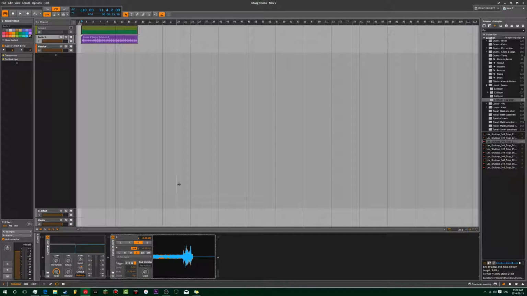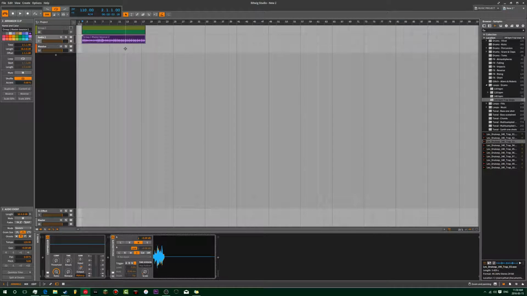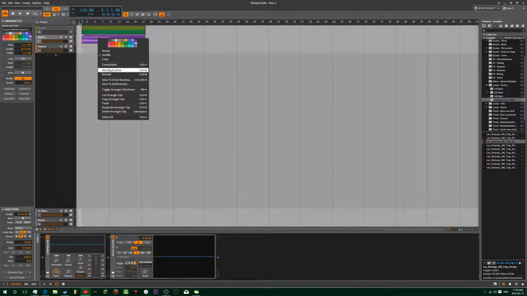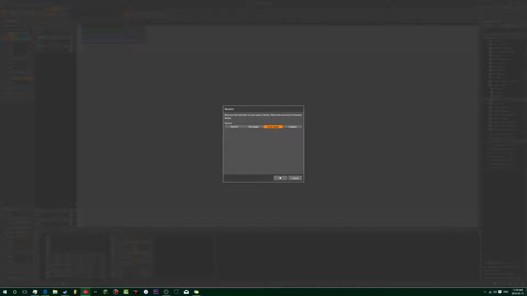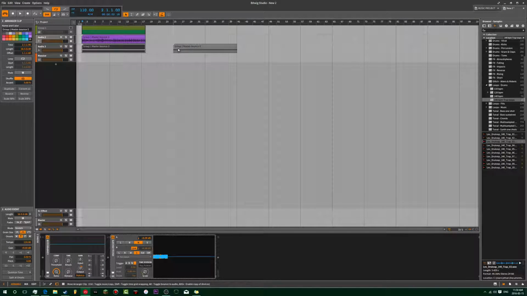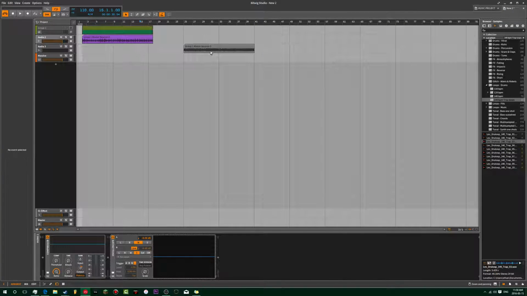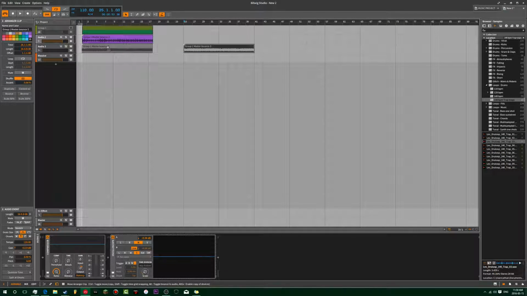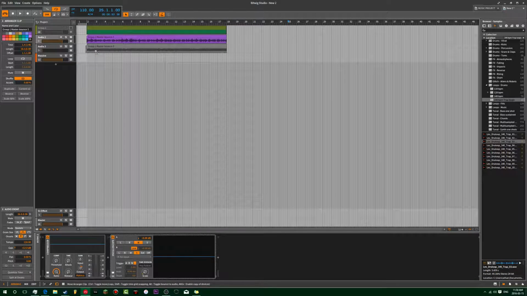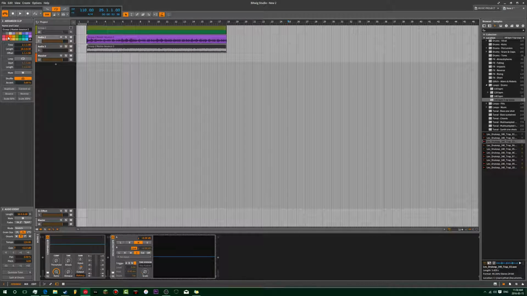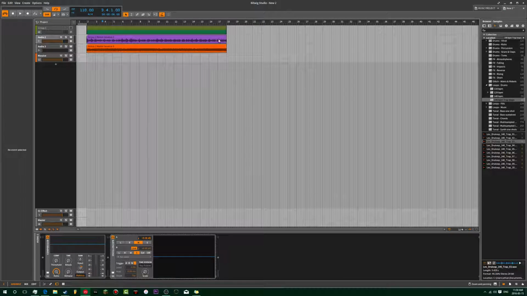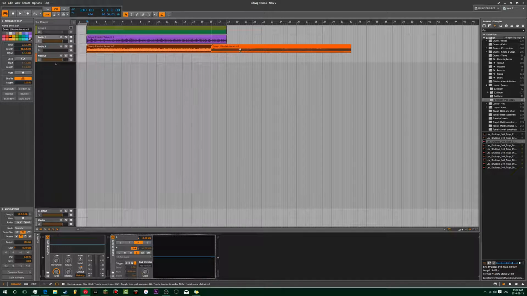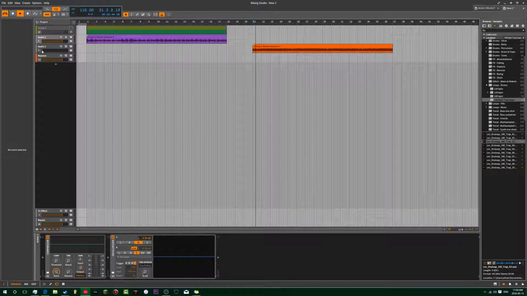See how the dynamic range of the sample just got entirely eliminated there? Like if I came here and bounced this. I don't want to play this ever though. These are the same things, but look at them in comparison. The dynamic range of this orange one here compared to the purple, exact same audio. This one just got crushed. So this one sounds horrible now though.